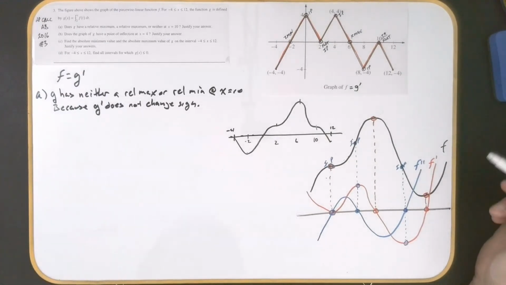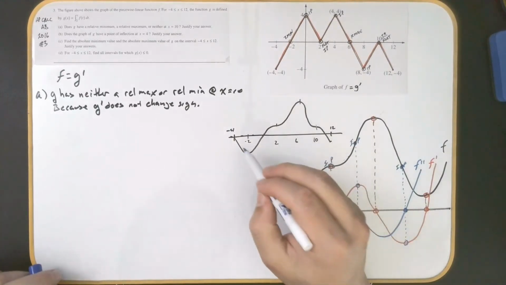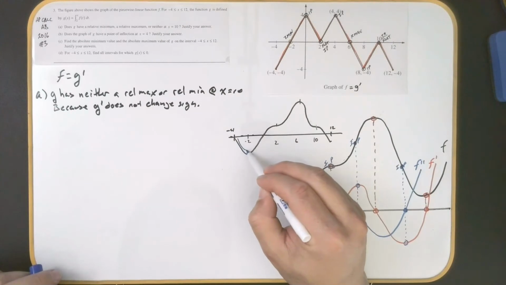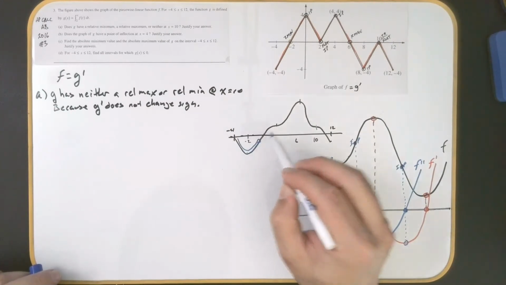Well, if we did it that way and we looked at inflection points, it would be something like this. We would say, well, this is concave up, and then somewhere in here is an inflection point.